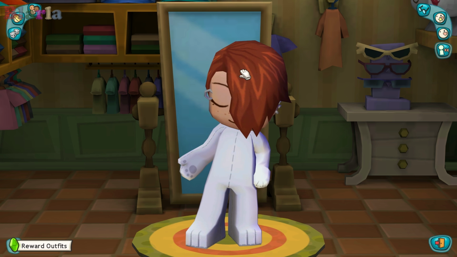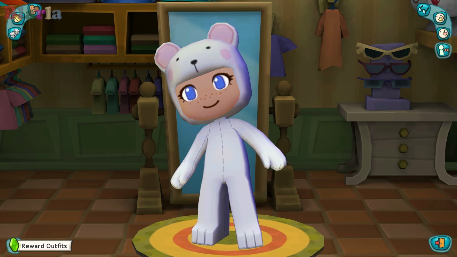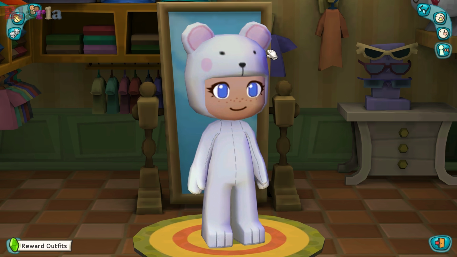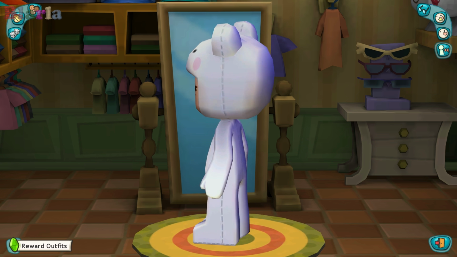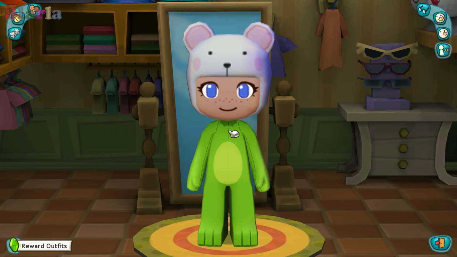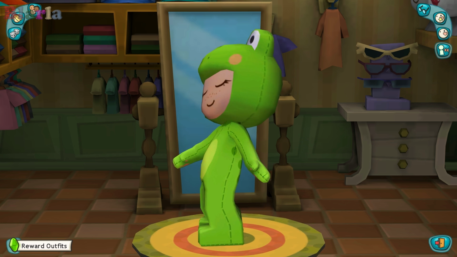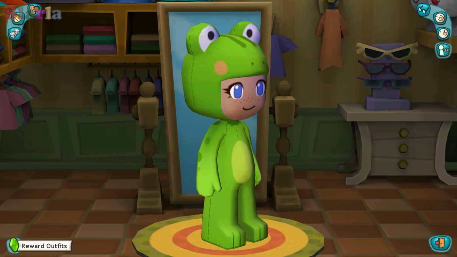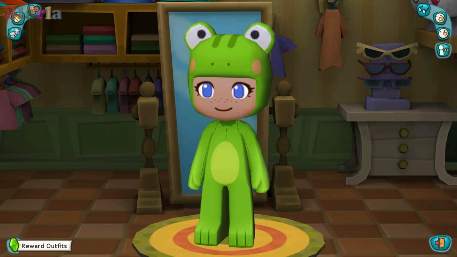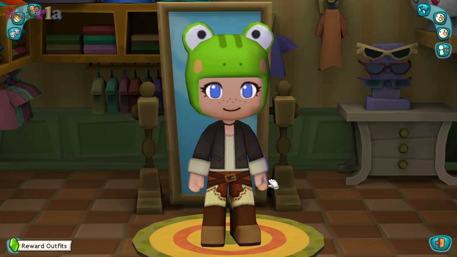And then, some sort of bear? Do we think this might be some sort of bear because of the ears? Some sort of bear, I think. Like polar bear. There we go. And then we, of course, have Hopper's frog outfit. There is a whole bunch of animal outfits. So even though we got one blueprint, we really did get a whole bunch of costumes.